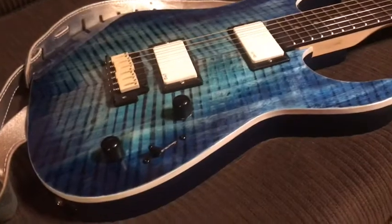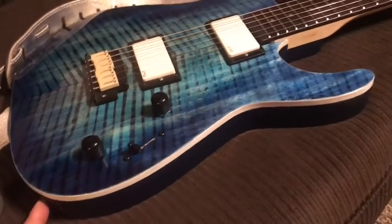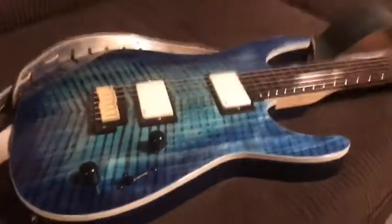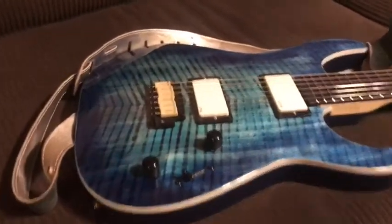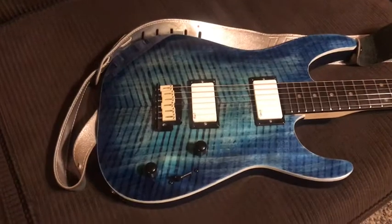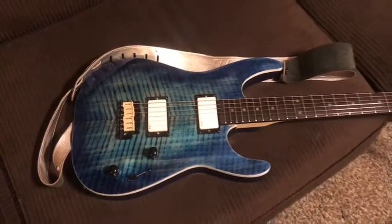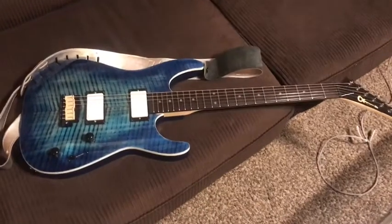All the electronics, the pots, capacitor, the output jack, that's all new along with the pickups. And my faked tiger stripe flame maple top. All right, well, in a minute here, I'm gonna hook it up and let's hear how it sounds.